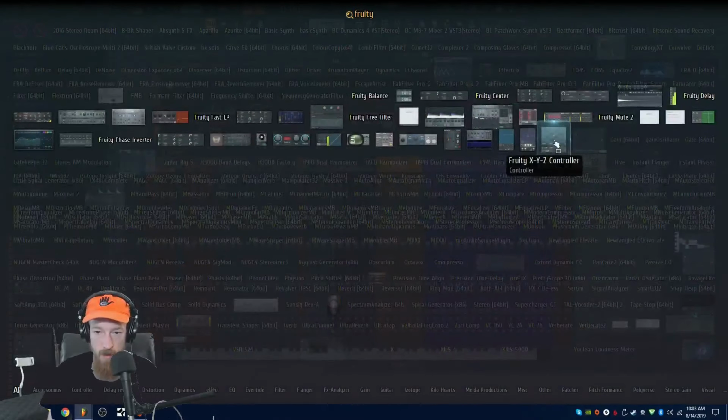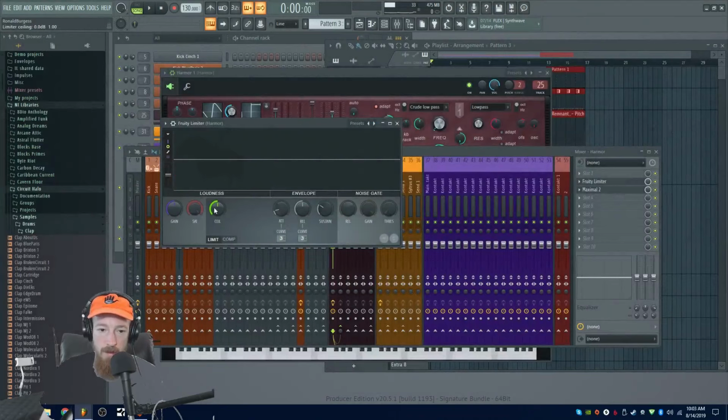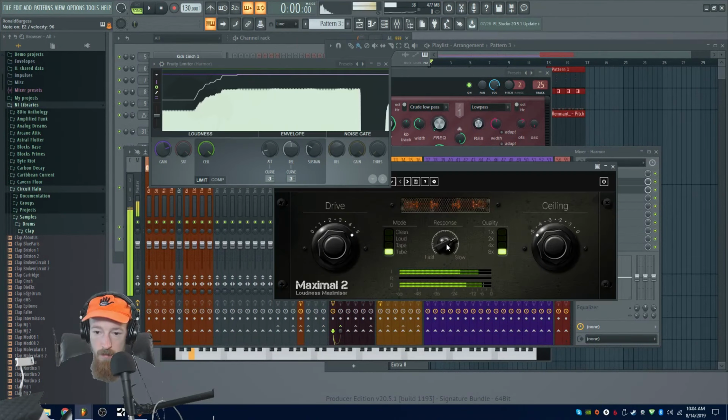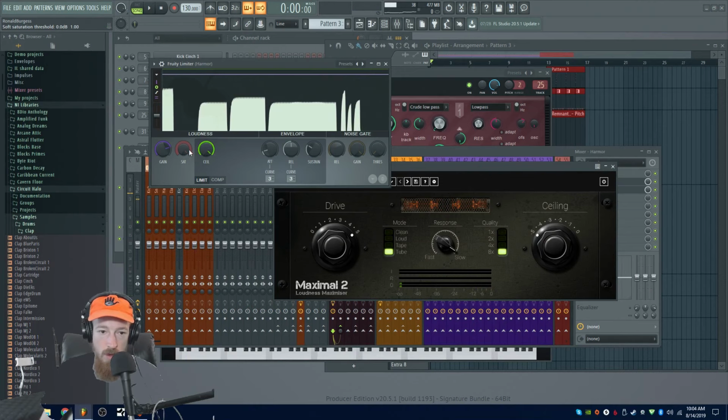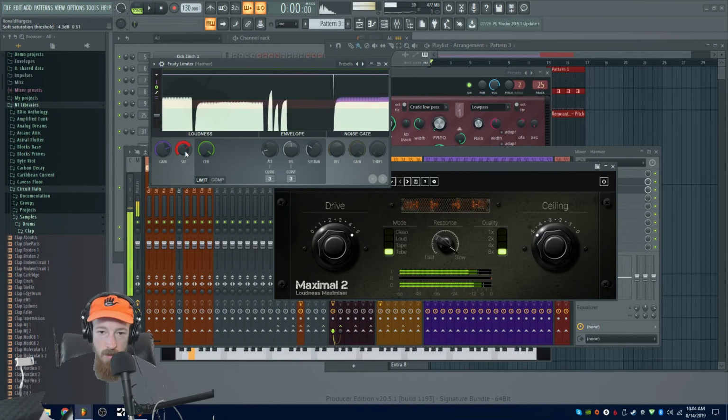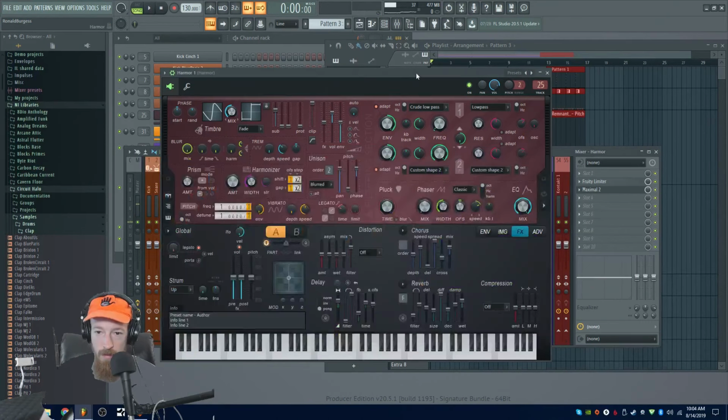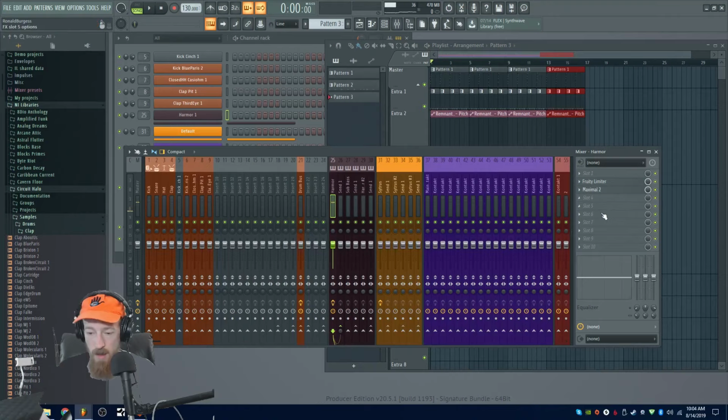So I'm going to add a fruity limiter, and I'm probably just going to clip it off in there. So I'm going to take the ceiling all the way up and gain it up as much as I need to. Yeah, whatever. I just want to push it hard. Actually, let's add some saturation in here too. Sure, why not? And then we'll gain it back down after.